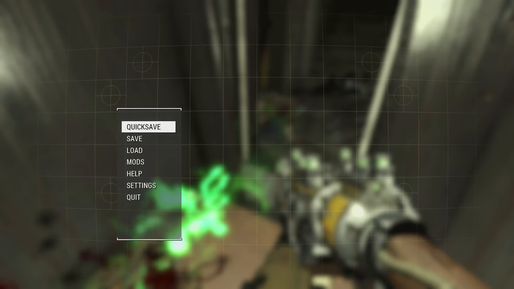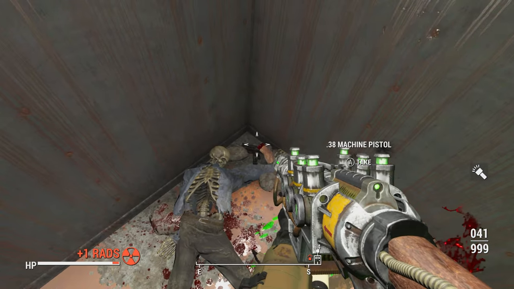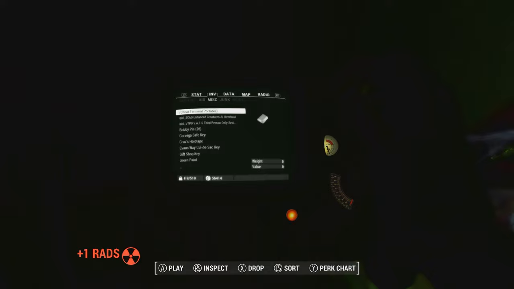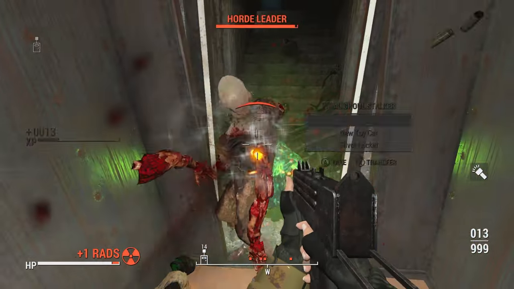I'm in the middle of fighting a bunch of ghouls, but I found the gun! Alright, so real quickly, it's in this... please let me have it now. There it is. .38 machine pistol. That doesn't look legendary, though. It just looks like a regular .38 machine pistol. But there is one here.